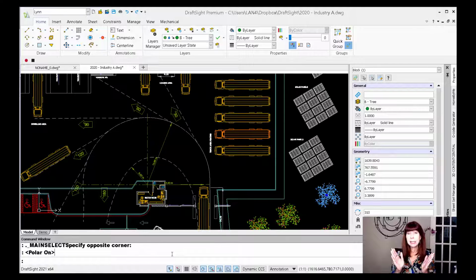All right, if you decide to make the move over to DraftSight, one of the first things you might want to do is make it feel a lot cozier, a lot more like the world of AutoCAD that you're used to. At least that's one of the first things that I did. Now, it already feels a lot like the CAD program that you're used to using, right? It's got a very similar interface, and I did tell you that it does speak AutoCAD and that you can type in your favorite AutoCAD command at the command line. It's going to recognize it.